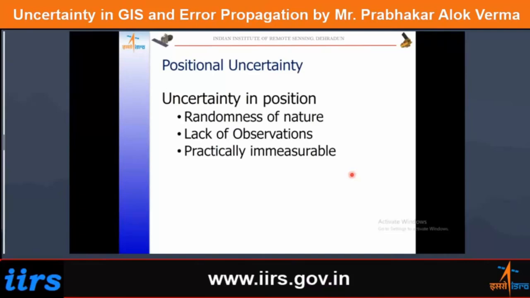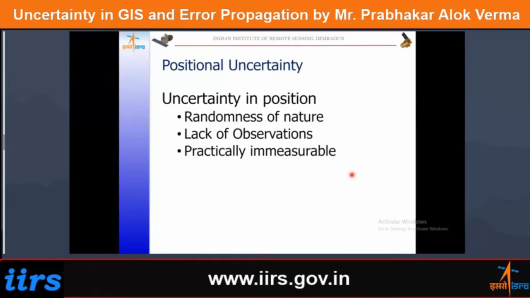Then it comes because of lack of observation. In the previous lecture, we have discussed about GPS observation. We have discussed that any measurement is having some systematic bias which is constant throughout all the measurements, plus some random error component.